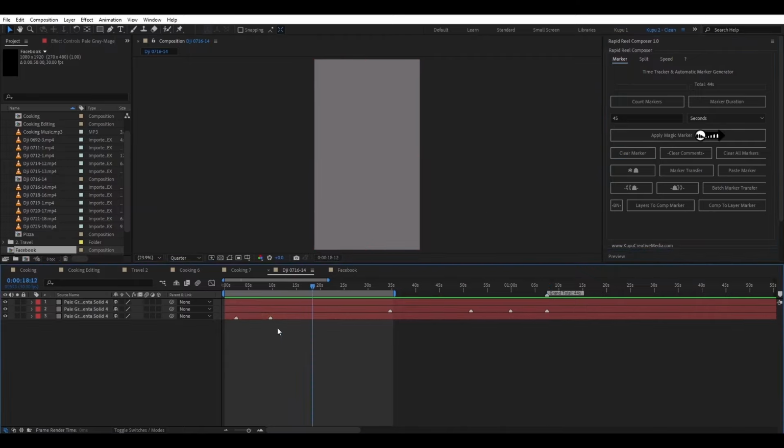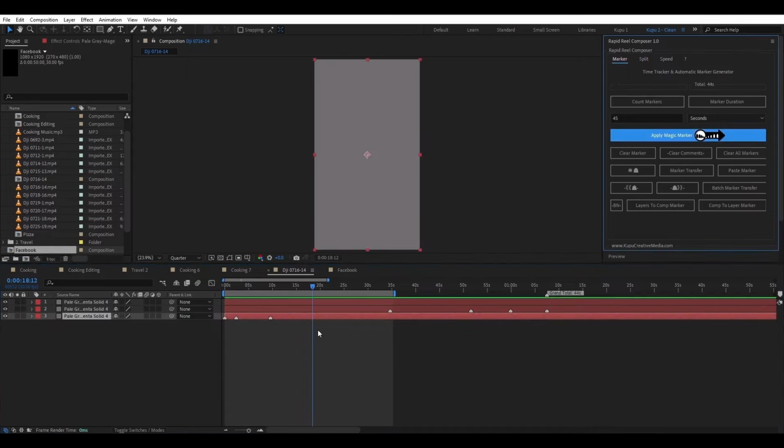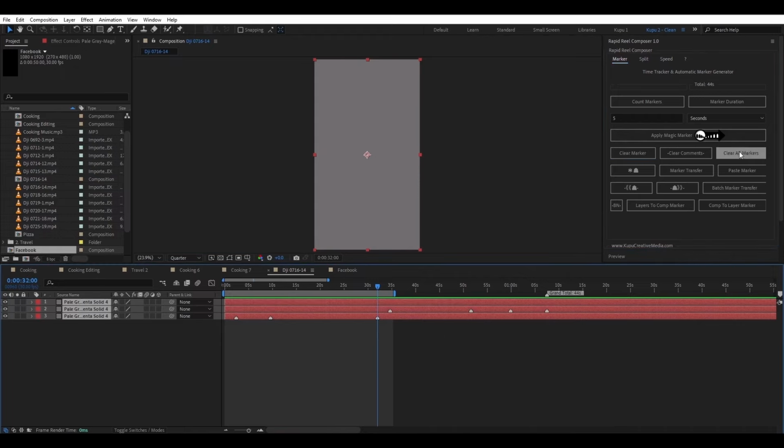But if I use my software to create some markers, let's say 45, and then click on this again, it created those markers. And I create one more marker, let's say in here. If I click on this clear marker, those markers will be removed, but not the one you created. If you want to remove all of them, you can select all of them and clear the markers. Everything's gone.